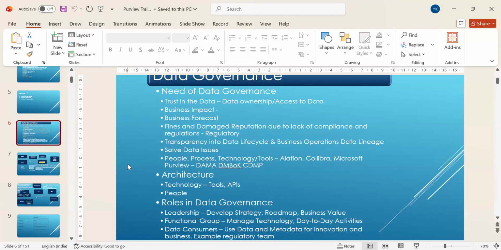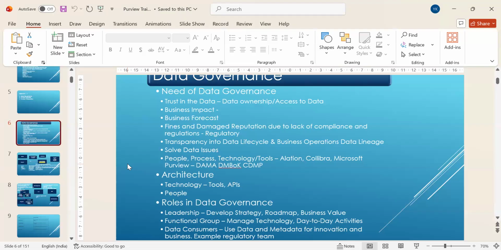Transparency into data life cycle and business operations. As I mentioned, you get the visibility through the lineage: what's happening and where it is happening, where is my data stored across the organization, and who is owning that data. All that information transparency will be in a centralized location, let's say, Purview. So it solves data issues also. Since you have the full visibility now, you can remove the blockages to unblock major projects. For example, one project needs data from another project, and if the organization doesn't know that the data already resides in the organization and can be reused, resolving that will also unblock the other projects as well.